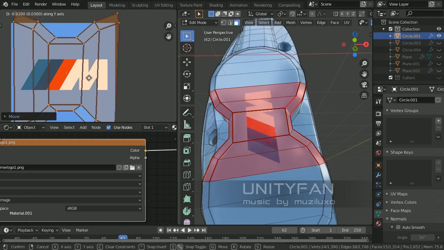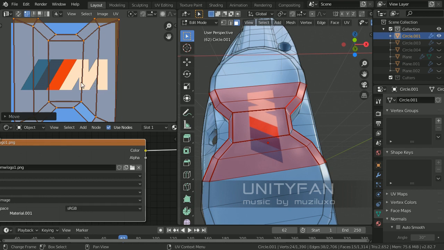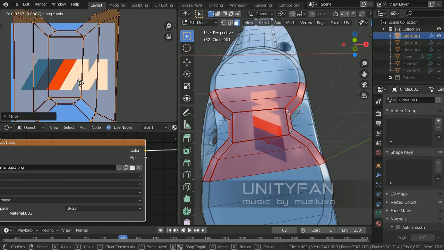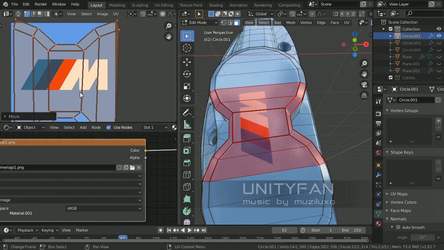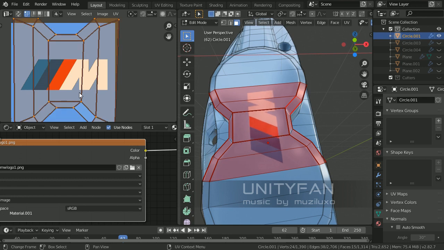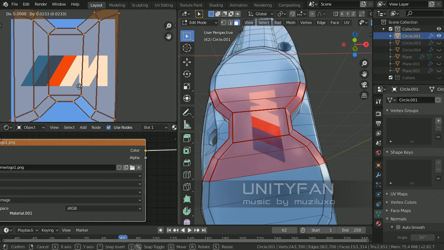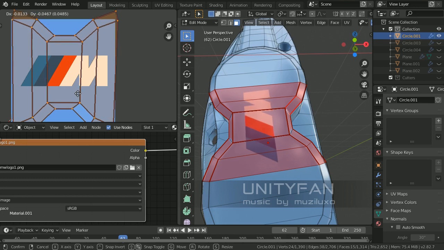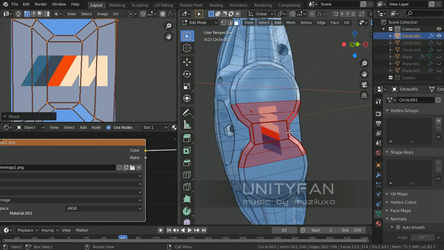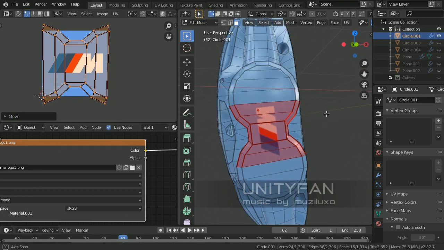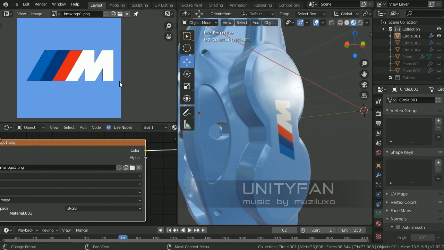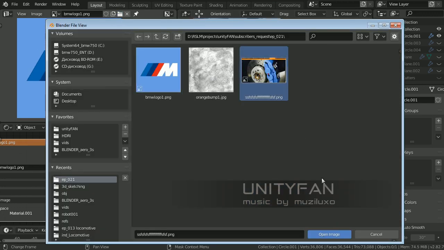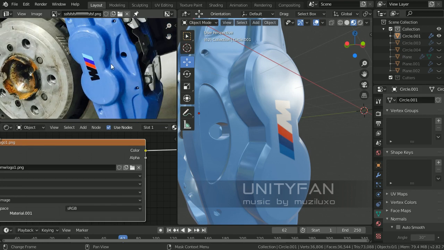On the actual reference, I'm trying to place it at the exact center of the brake caliper, like this. We got it. This was probably the simplest way to do it.